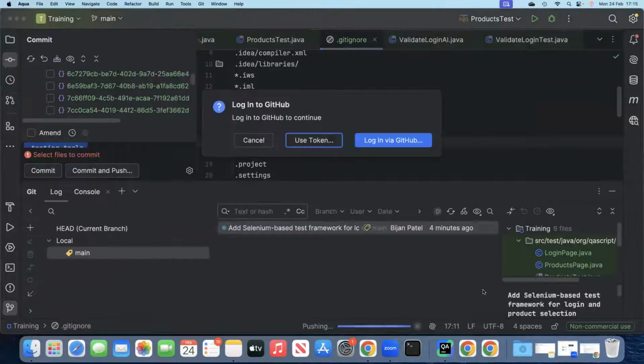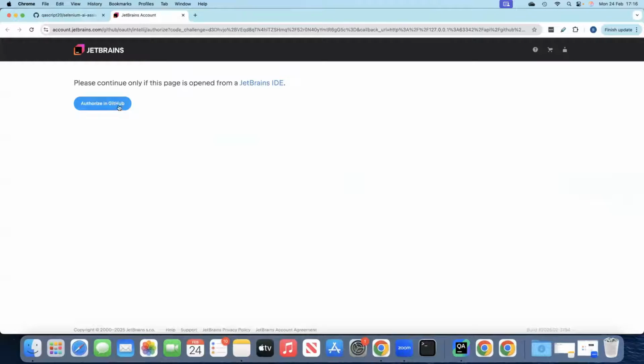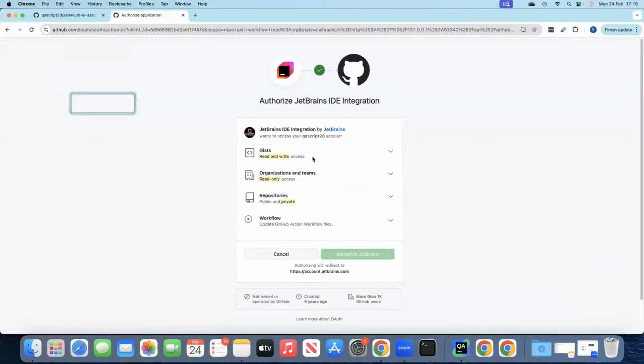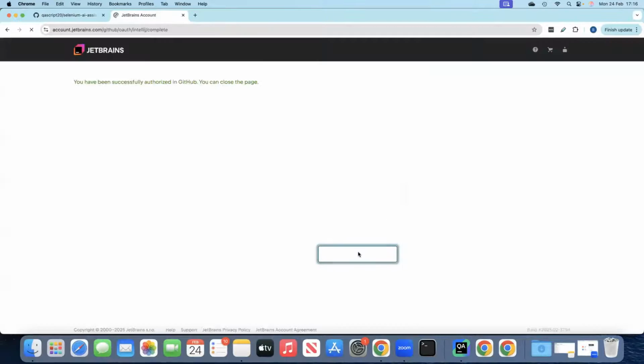So we are going to push it. Now it will ask to log in to GitHub, or we can also use a token. Okay, so for now, I will just go ahead and log in. So it will integrate the JetBrains ID with GitHub. So I'm going to authorize GitHub. And this is done now.